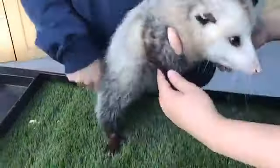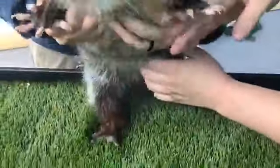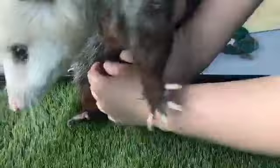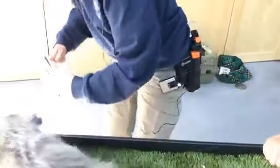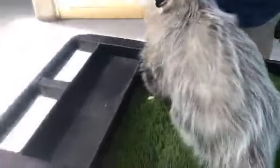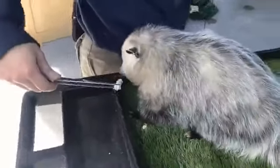And then, we're going to answer that question because that's the most important question about these creatures. Okay, let's see. She doesn't like it, huh? Oh, all right. We won't pressure her. Stephanie said, I had no idea that I needed to see an opossum eat today, but I totally did. Oh, they have these adorable smacking mouths while they eat. Let's step this way and see if we can get her face a little better.